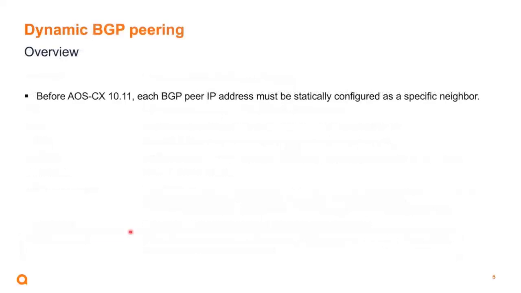So what is dynamic BGP peering? Before 10.11, we had to declare each BGP neighbor twice using its IP address. The first time in the global BGP configuration to create it, and the second time in the associated address family to activate it, because even if those neighbors were part of a static peer group, we cannot activate this latter by itself. And everything had to be done manually because we are talking about static BGP neighbors.